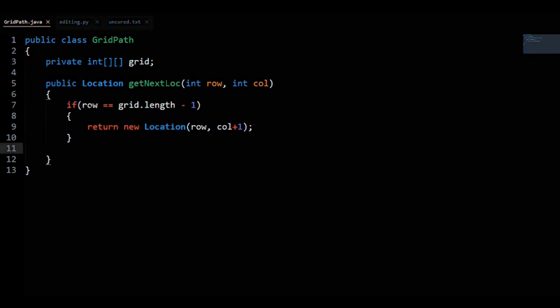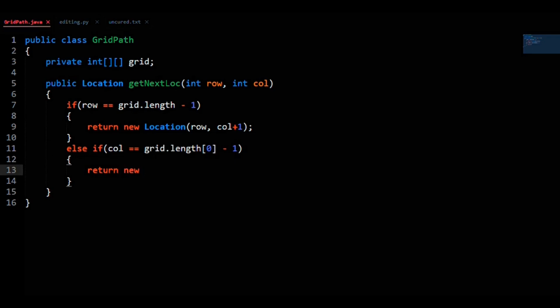If we are all the way to the right, the next location can only be one row down, so else if col equals grid of 0 dot length minus 1, return new location of row plus 1 and column.